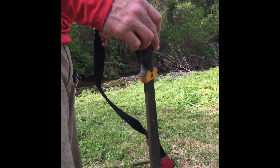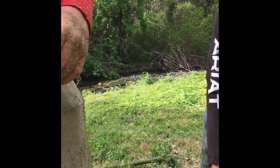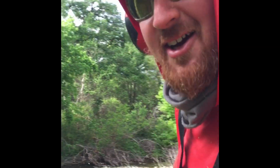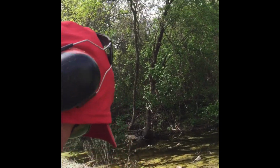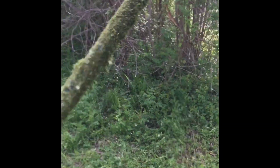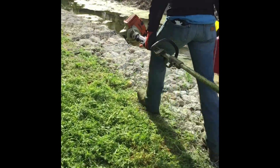This strap didn't do as good as I thought. It got in the way. It really got in my way. I won't lie, I was pretty pissed off at it for a minute. Back in the lake days, I tried to use the strap, but after a while it was actually more harm than help. Yeah, I hear you.